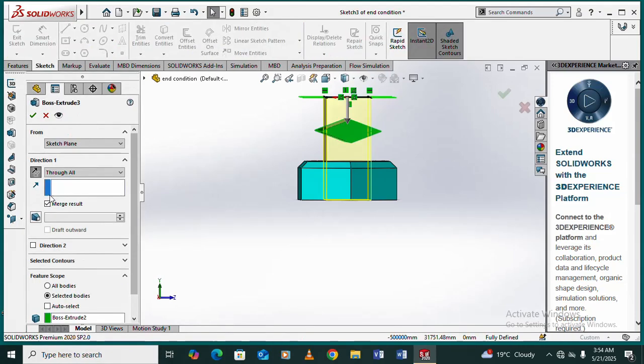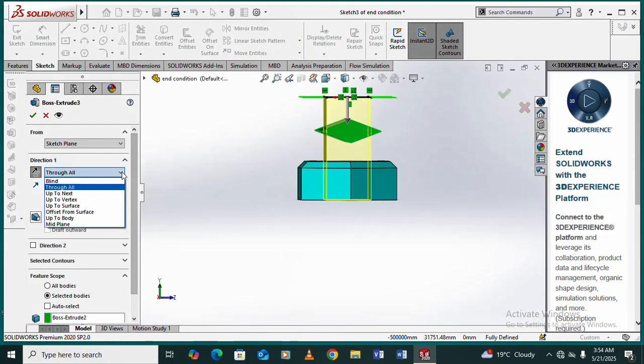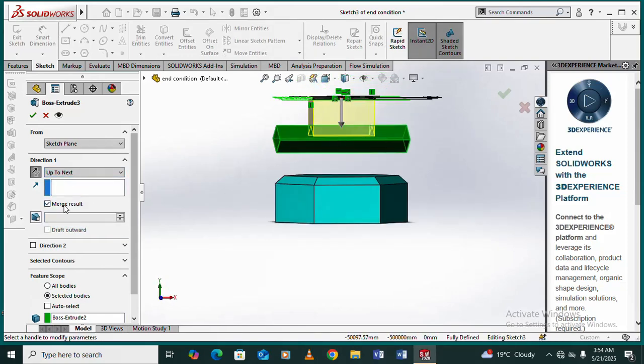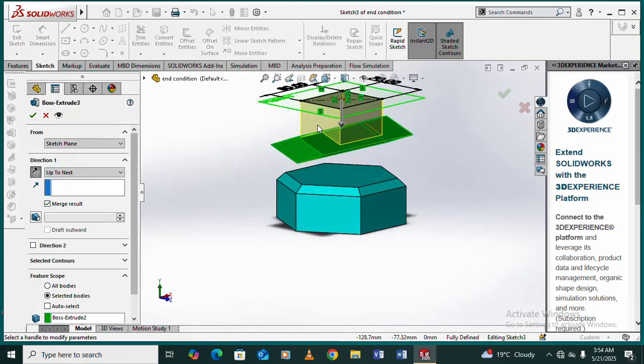Let's change to another. Let's go to up to next. Yes, up to next. When we click up to next, it means that the extrude boss will take the shape of the next object.